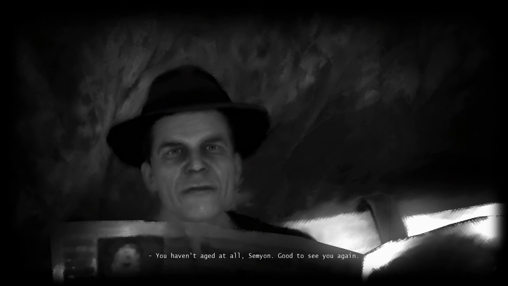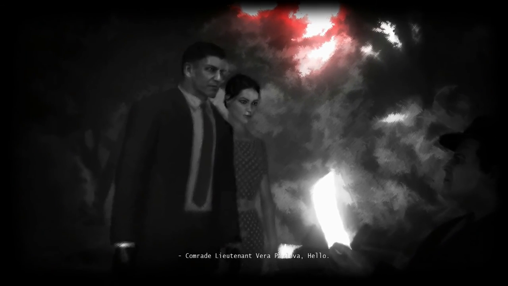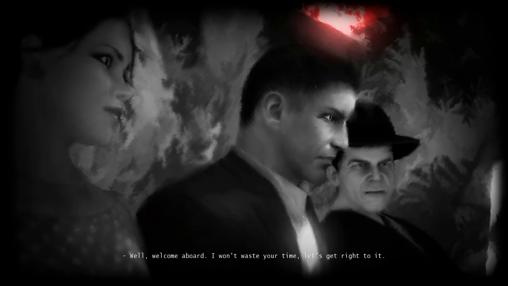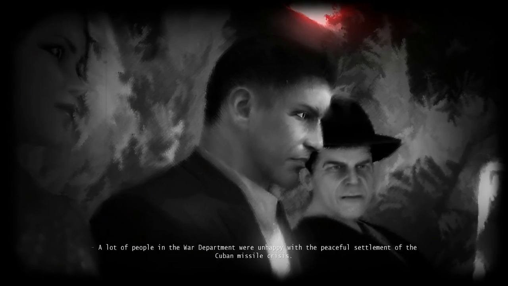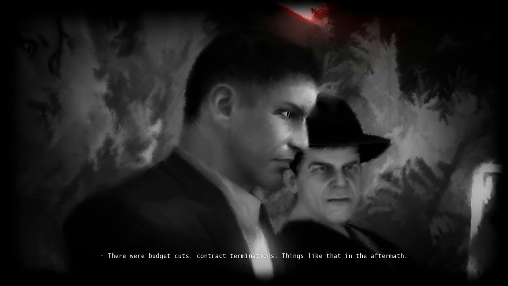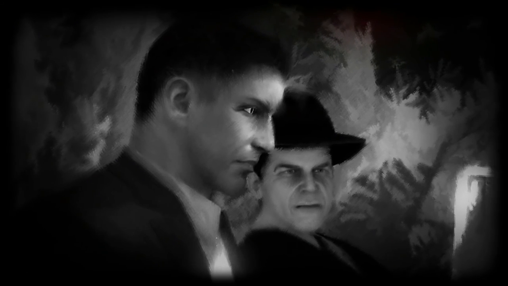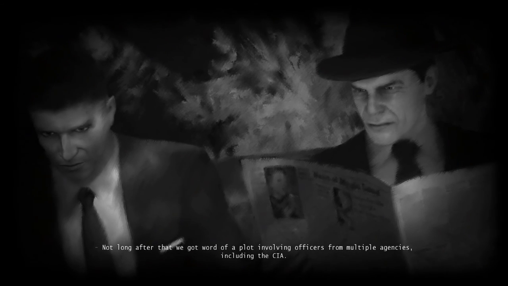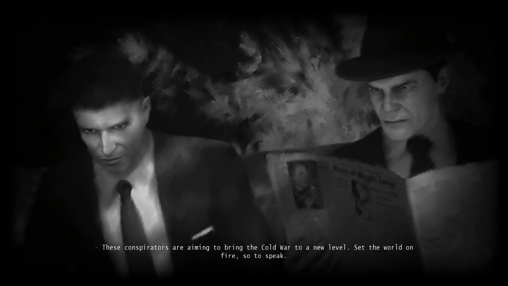You haven't aged at all, Semyon. Good to see you again. You too, Vincent. And you are, Miss? Comrade Lieutenant Vera Pavlova. Hello. Well, welcome aboard. I won't waste your time. Let's get right to it. A lot of people in the War Department were unhappy with the peaceful settlement of the Cuban Missile Crisis. There were budget cuts, contract terminations, things like that in the aftermath. And not long after that, we got word of a plot involving officers from multiple agencies, including the CIA. These conspirators are aiming to bring the Cold War to a new level, set the world on fire, so to speak.